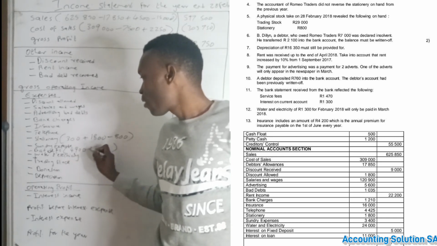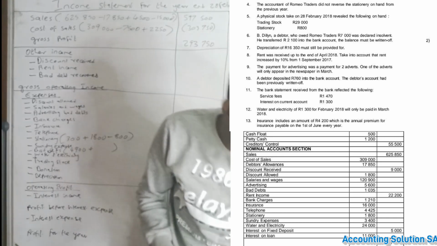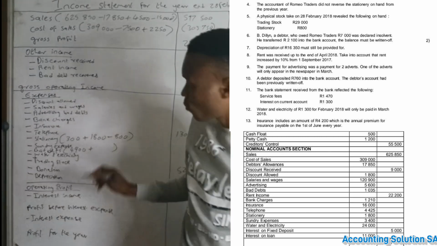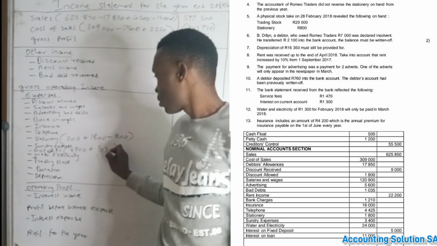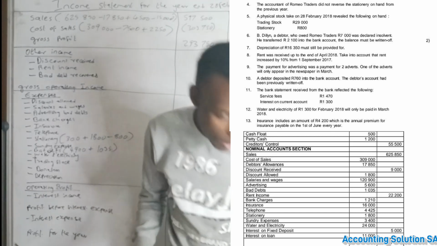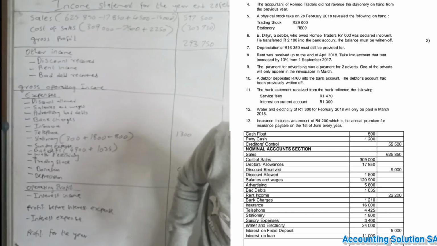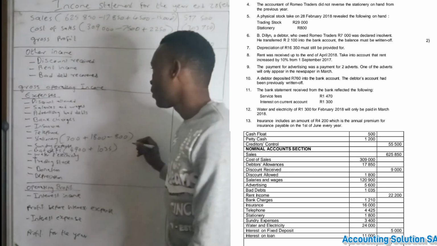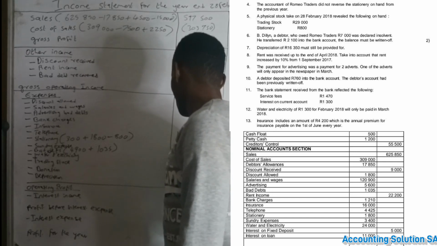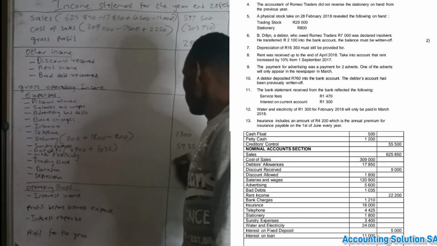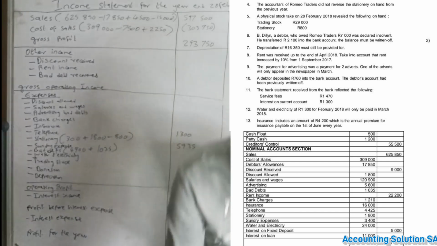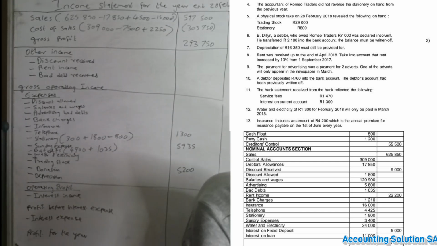And then we have to check if we have any from our trial balance. Let's check. Yes, we have 1,035. Okay, which means that from there we have to calculate. It's going to give us 5,935. Simple as that, guys. Okay, then let's proceed.